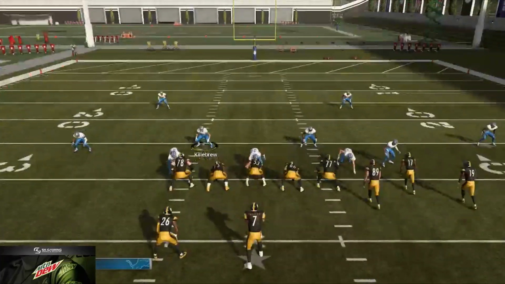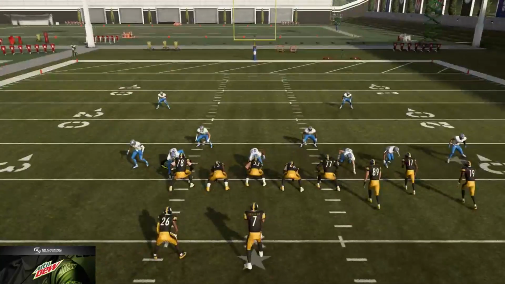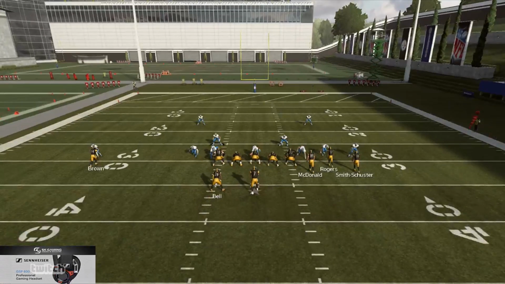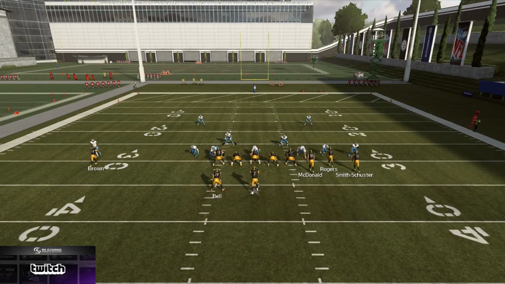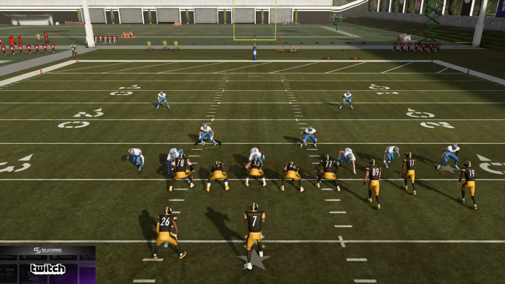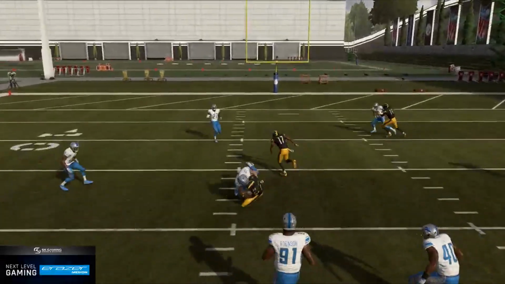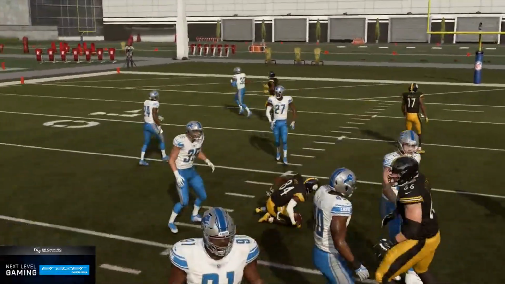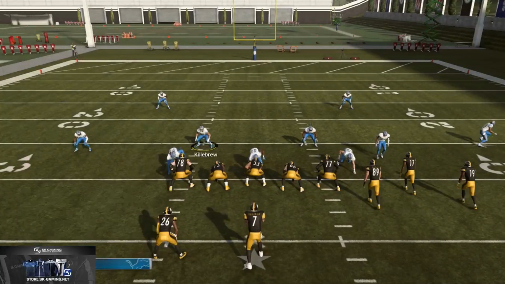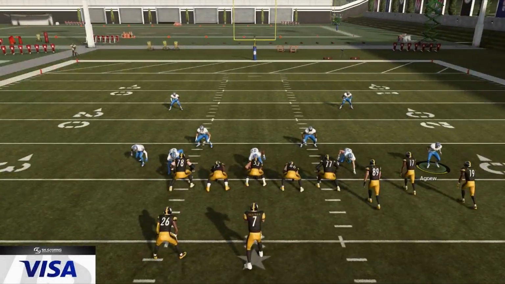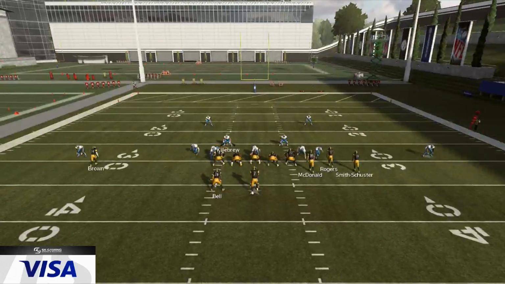Now when I'm playing bunch, I'm going to run DB fire, and I'm gonna go ahead and make my adjustments for DB fire or whatever. And the first thing I'm really looking at when I'm playing someone that's running bunch is that bunch side receiver. I have the bunch side receivers, and I'm trying to see, is he doing anything with them? What route combos do I usually know that people run? If I see that tight end block, then I know more than likely there's going to be a post in the middle of the field. There's going to be some type of, like, pat sail coming from the left side of the field.